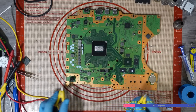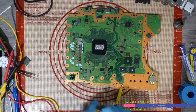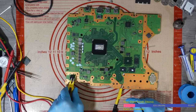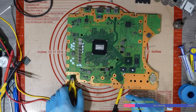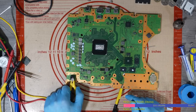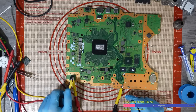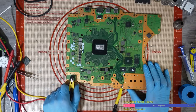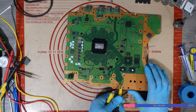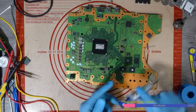So, I'm going to pop a black probe there, my red probe there. Okay, we get 190 milliamps. That's a bit strange. And then it sticks at 0.007. That's not a normal boot sequence. We do not get a normal boot sequence. Something's not right. Let's just try reflowing this.